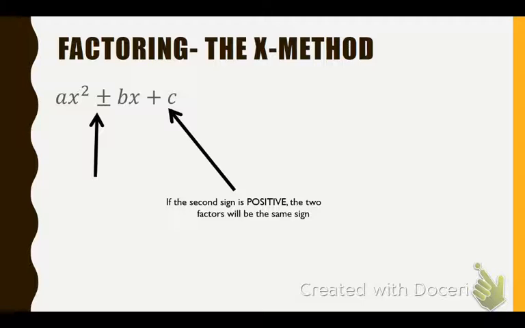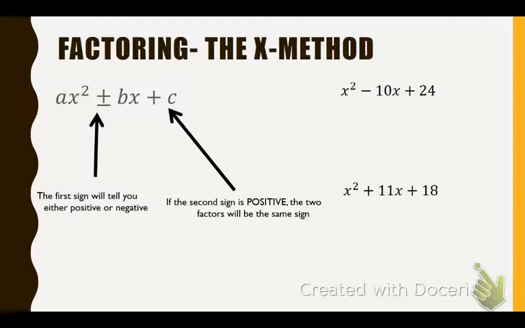It is a habit for me. I always look at the second sign. If it's positive, they're both going to be positive or both going to be negative. To figure out which, you look at the first sign, and the first sign will tell you if they're both positive or both negative. Okay, and we're going to do 2 examples to show you.